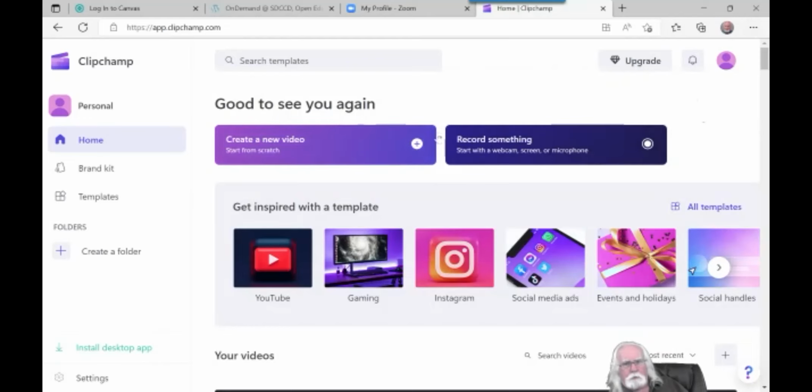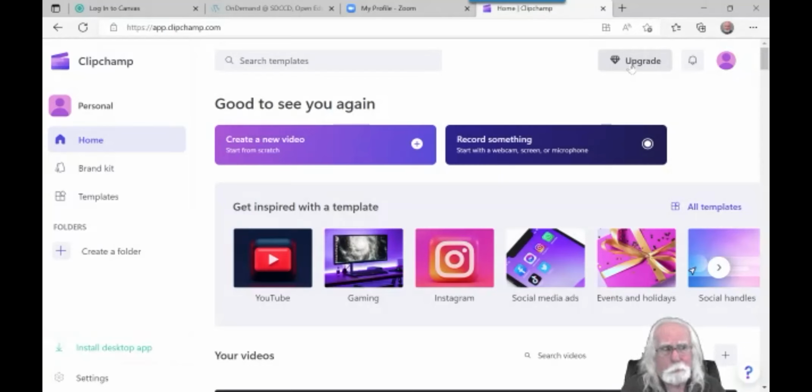Before I show you how to actually record and edit in Clipchamp, I'm going to mention this button here that says upgrade. And you know what that means. That means money. Microsoft wants money. There's a surprise. The good news is you can ignore that. I have. They charge some ridiculous amount of money, like $10 a month or something like that, if you upgrade to the paid version of Clipchamp.